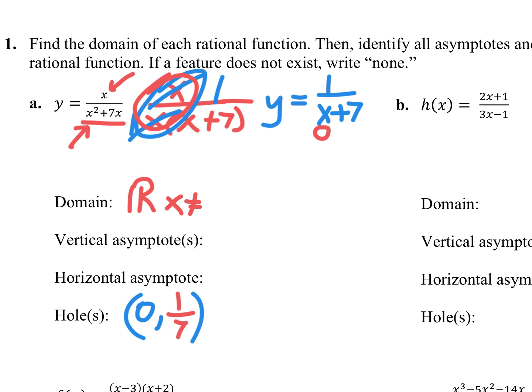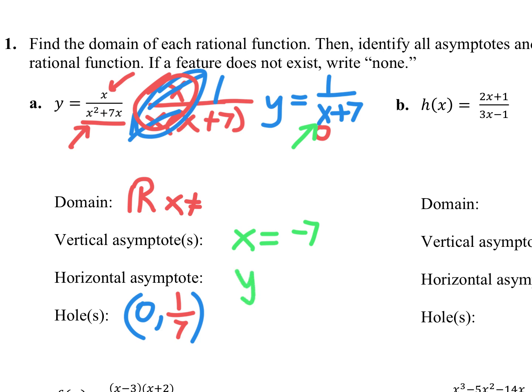The vertical asymptote is whatever makes the bottom of the function 0, and that would be -7. So could I just write -7? I hope by now I've trained you that just a single answer like that is probably wrong. For the vertical asymptotes, x equals, so x equals -7. That is a vertical line at -7 that the function can't cross.